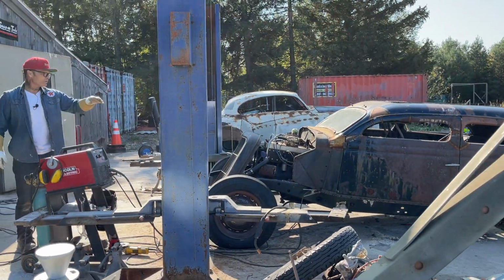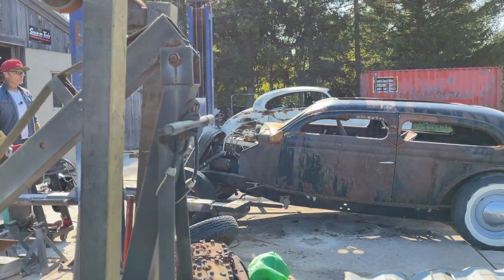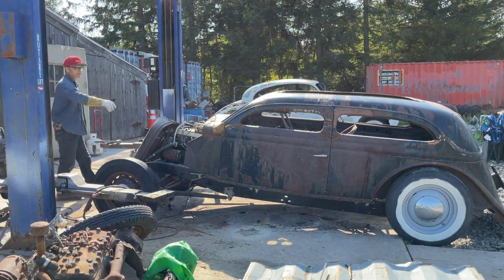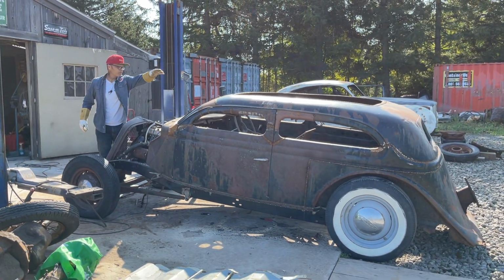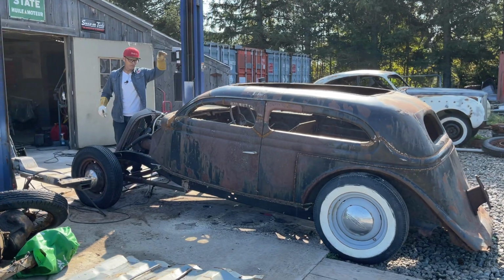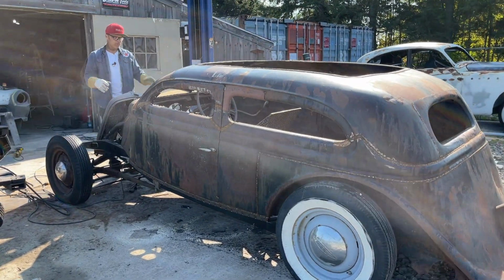Basically what I'm trying to do is simplify it so you can build a car out of anything. Like that junk back there, every car is an automobile that you can make your own. Just use your brain a little bit, simplify it, cut it apart, make it the way you want to.